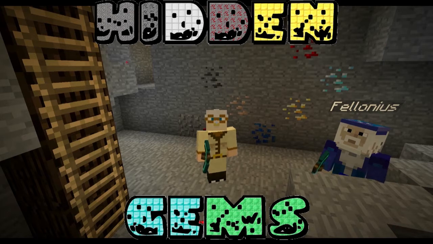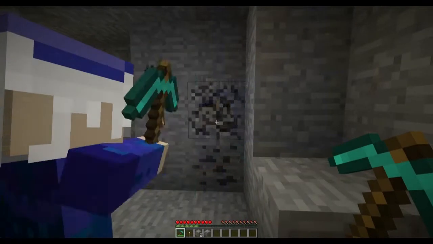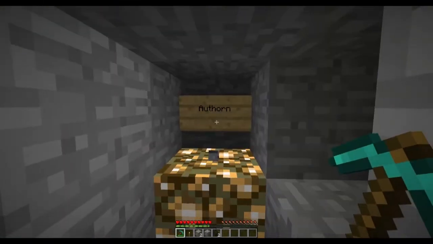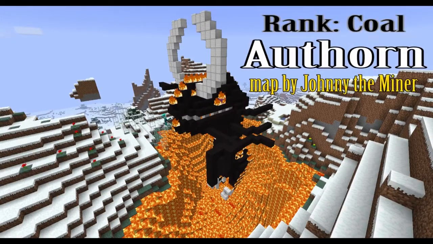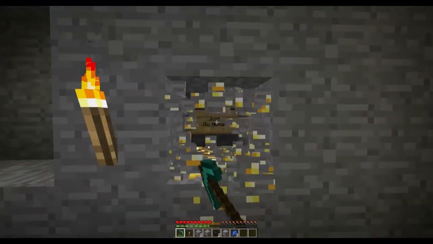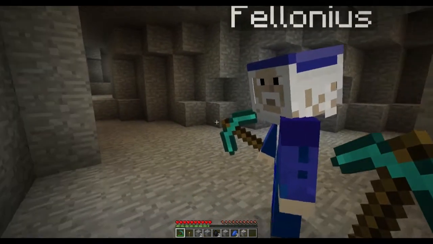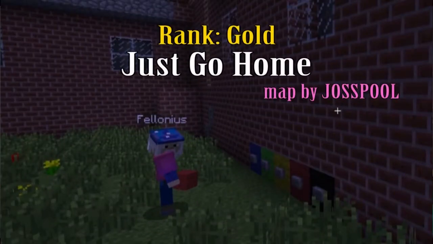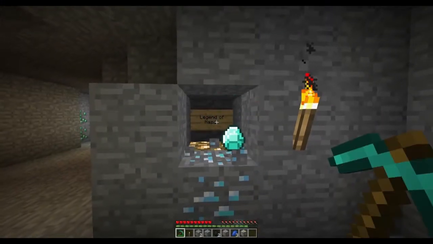Now, I also want to give a special mention to a map series that started in December 2012. Felonious the Wizard and I played a series called Hidden Gems. In this series, we played and reviewed 8 random maps from the Minecraft forums. Then we force ranked them in terms of quality from gravel through gold, diamond, and emerald, looking for hidden gems.